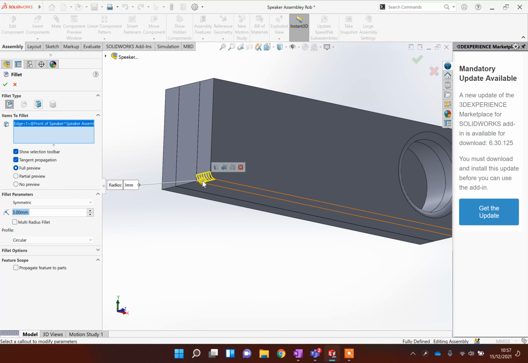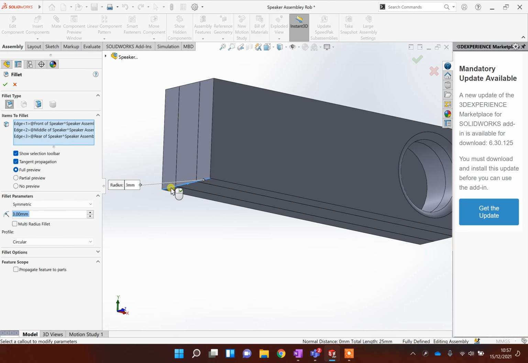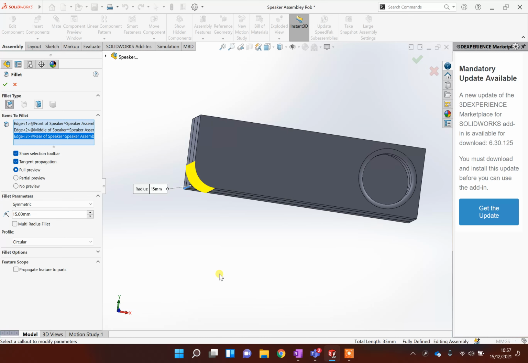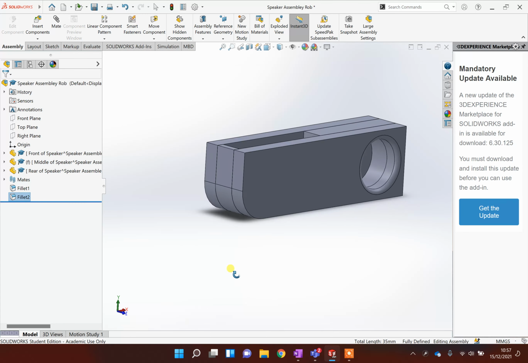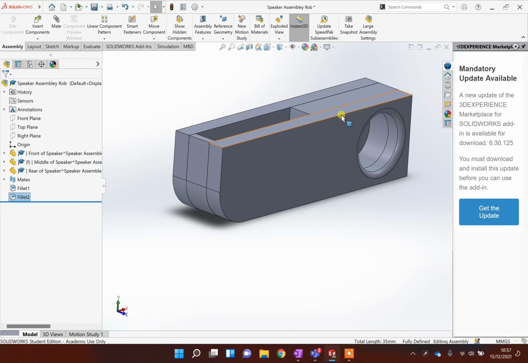So I'm going to click on that corner. You see what it's going to do, that corner and that corner. At the moment it's doing them all three. I want it to be a bit more than that, so I'm going to do 15. Click on the screen to see what that looks like. Maybe, yeah, I'm going to do 20, see how that looks. Is that too extreme? Yeah, 20 is about right. Click tick. All good.